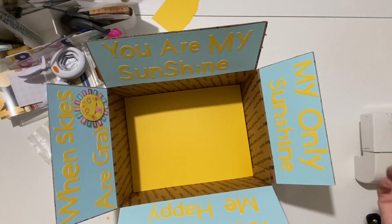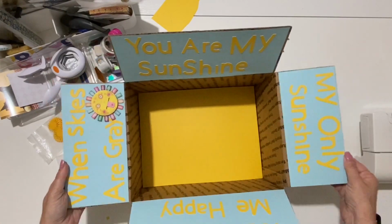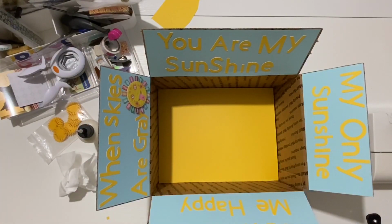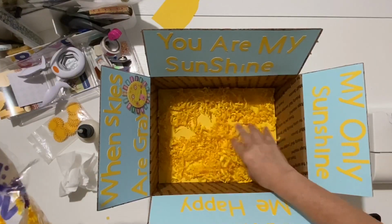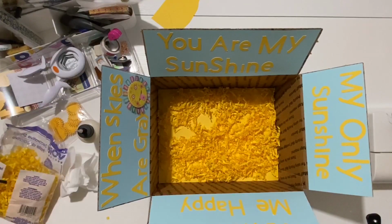You could use sticker letters or cut your own. I cut my own using my Cricut because it was going to be faster and I knew that I would have enough letters. Now, the easy part is just putting all the goodies in there. Start with a little bit of the shredded paper, just a little bit, and then put all my goodies in there.